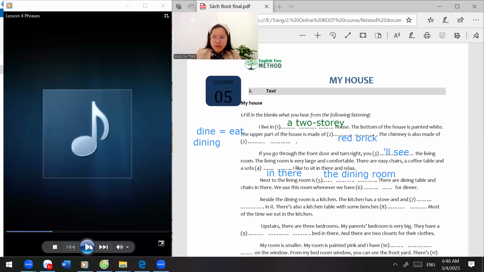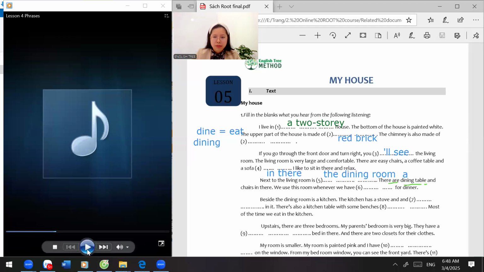There are a dining table and chairs in there. Đó, ở đây mình viết là bị thiếu mất cái a table đó. There are a dining table and chairs in there. Và như vậy sẽ trả lời được câu hỏi của bạn là sau are thì không cần nhất thiết phải đi với danh từ số nhiều mà có thể đi với danh từ số ít. As long as chừng nào mà cái are này nó là đại diện chia cho toàn bộ tân ngữ đằng sau. There are a dining table and chairs in there.